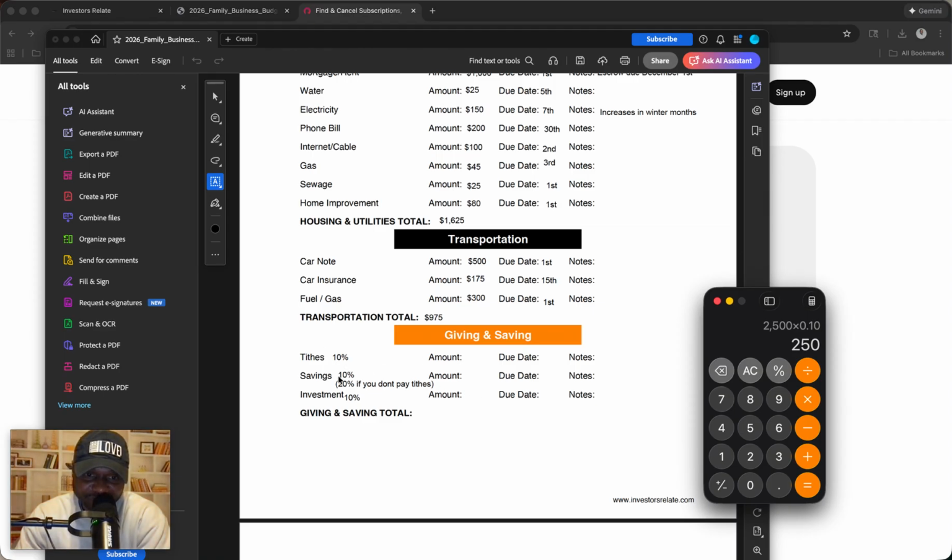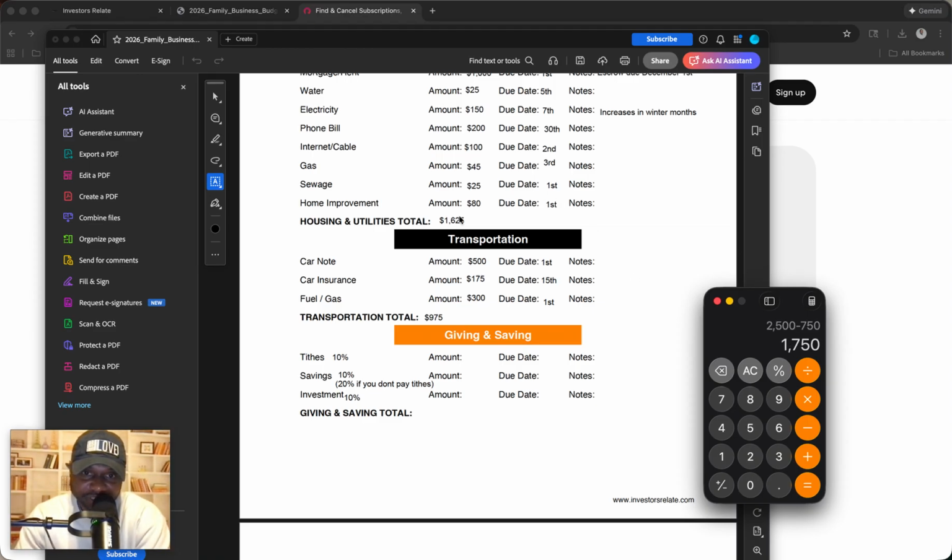Then another 250 goes to savings, and another 250 goes to investments. So 250 times 3 is 750 of the 2,500. And if you subtract 2,500 minus that 750, which is the whole 30% that goes to the giving and saving fund, then you'll only have 1,750 left.